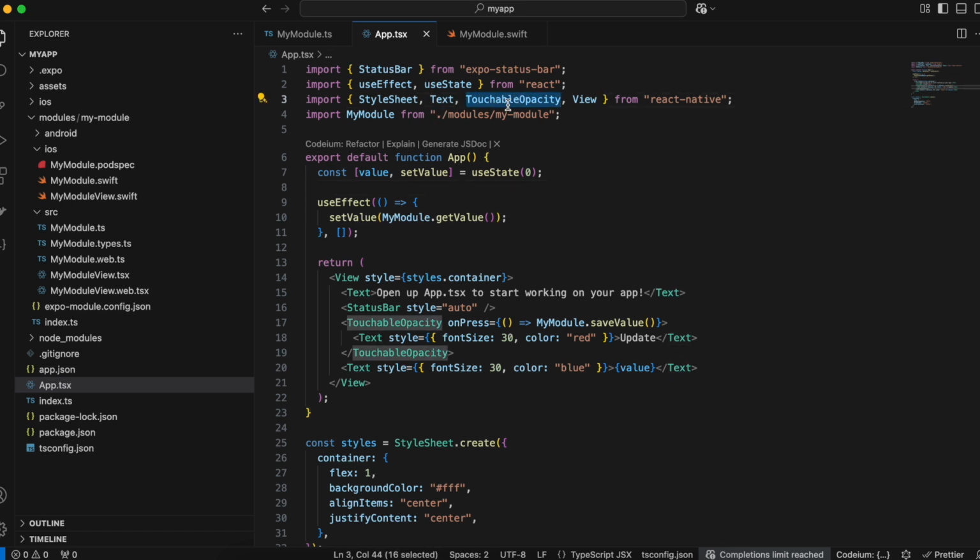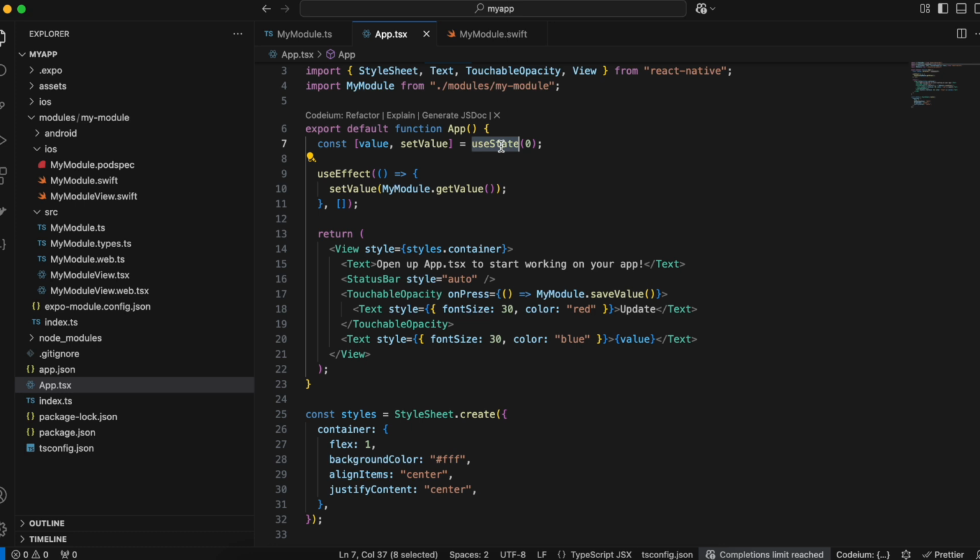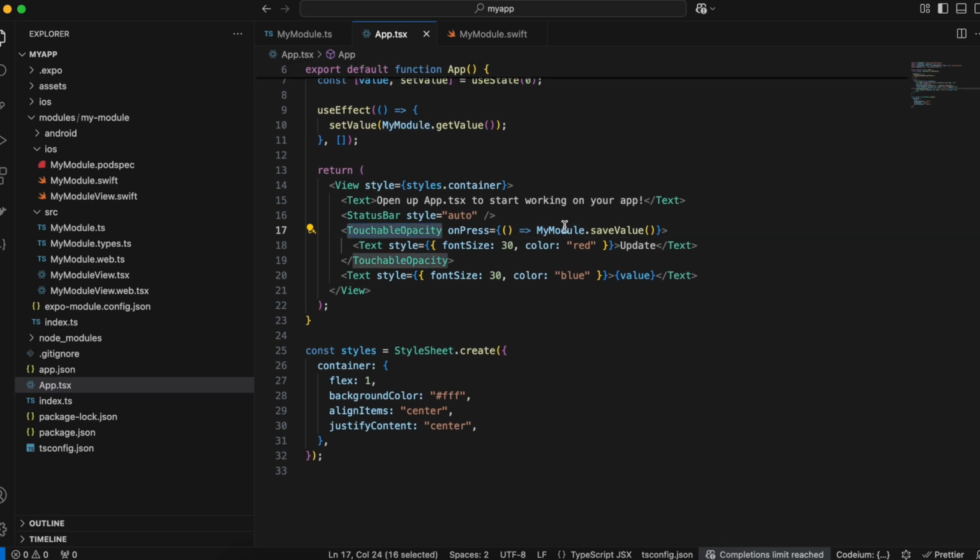Once you add these two methods, just go to your app.tsx, and here I have added Text as well as TouchableOpacity as well as useEffect and useState from React, and we are also importing our module. I have created this useState just to save whatever is the latest count, and inside useEffect I am getting the value. So if the user has already set some value and they are reopening the app for the second, third or subsequent time, we want to fetch the value immediately, right? So that's why I'm using setValue over here. I'm getting the value from our module and setting it to our value state, and on the button click I'm just doing myModule.saveValue.